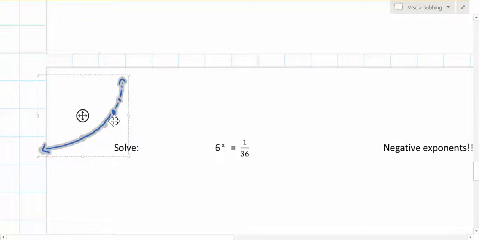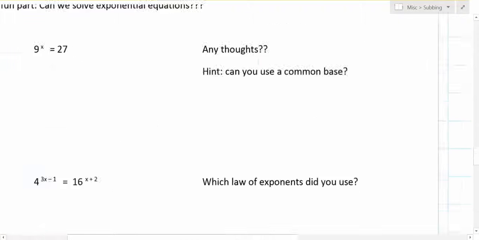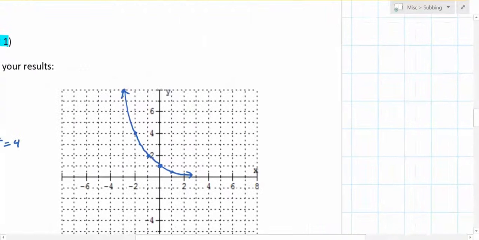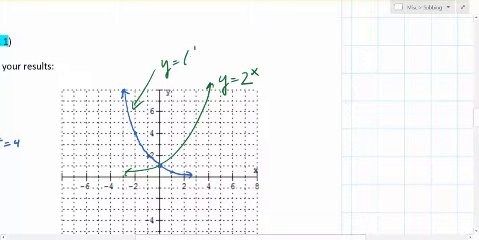So if you took this right here and brought it all the way up to the other side, see this right there, cut. Can't really bring it up here. I'm trying to do it, but it moved it. What's it going to look like if I pasted it out? It kind of looks like the opposite going up like this, right? That was y equals 2 to the x. And what's this one right here? y equals 1/2 to the x. So it's kind of important to see that. They're reflections of each other.